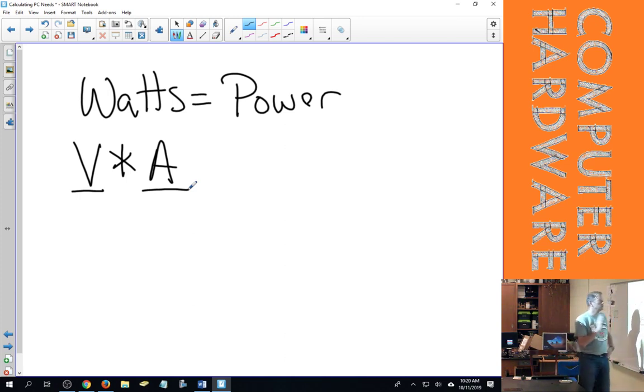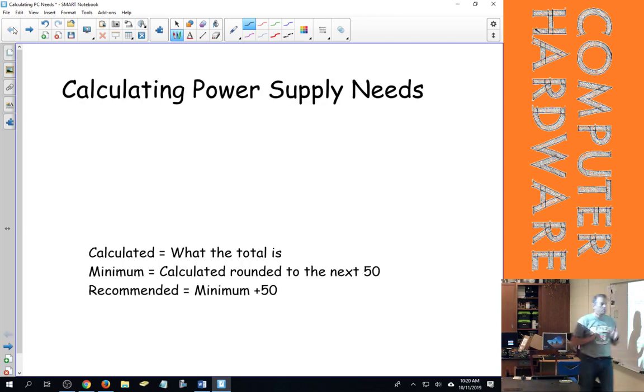So every single device in a computer is pulling some kind of power, and depending on how many things are in the computer is how much wattage that computer needs to pull. If we go ahead and put a power supply inside a computer and don't pay attention to what the wattage is, for instance, this power supply is a 500 watt, and it says 500 W power supply on the side, then what we can end up with is either things not working, the power supply burning up, or the PC never turning on at all.